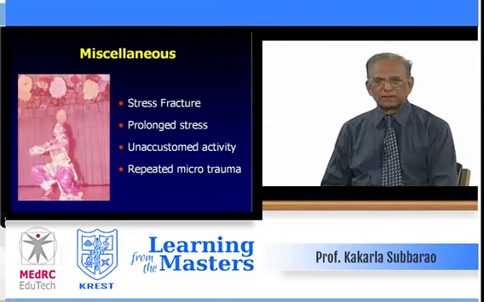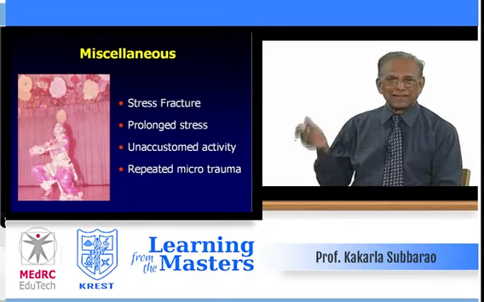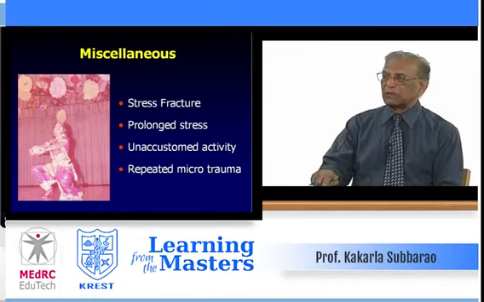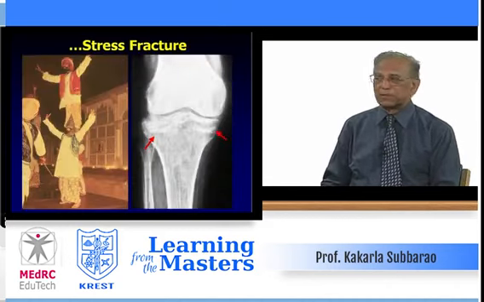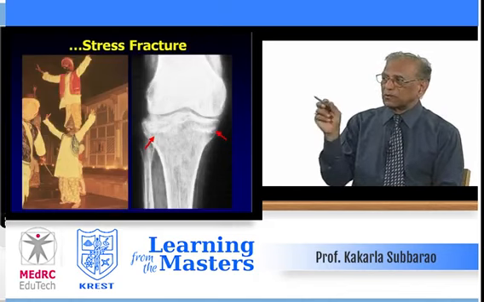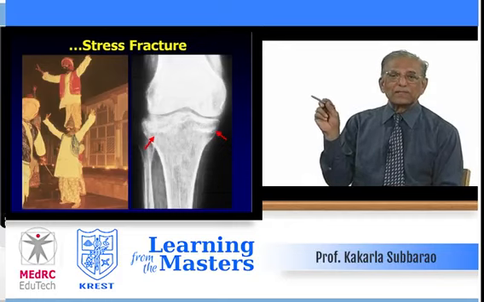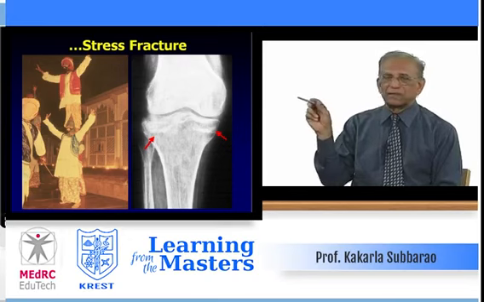And miscellaneous lesions of bone, stress fractures. Cultural activities, particularly the dances, the classical dances or the modern dances, are very common, so prolonged stress, unaccustomed activity, and repeated microtrauma produce some bone changes. Or what's called Bhangra dance in Punjabis, you can get a stress fracture. Note, you don't see the fracture line in the proximal end of the tibia, you see a dense line, that means already there is a reparative new bone. A traumatic fracture at that site is uncommon.